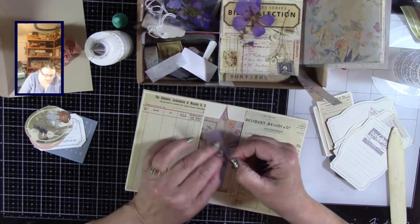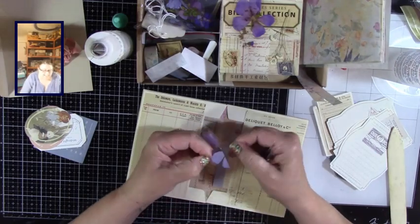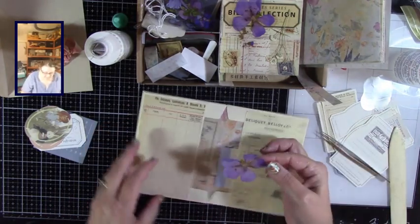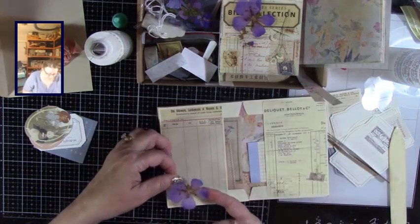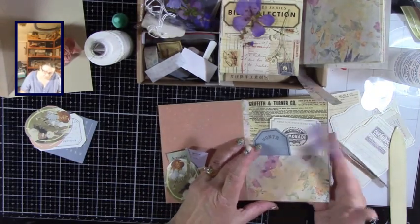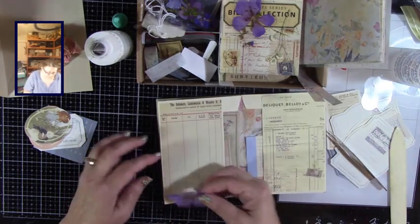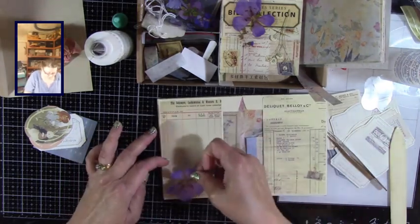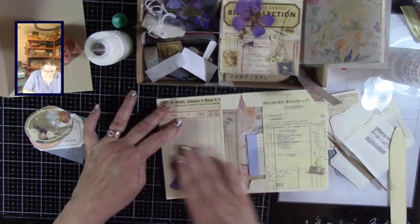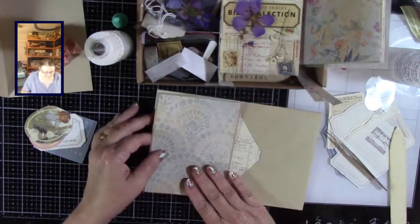Okay. Yay! I had to prove to you guys that I had done this at least once. Okay, so we're going to put a little purple flower right here. I really wanted one over here, but I wasn't patient enough. I think actually I was pretty darn patient with this, but okay, so we're going to put this right here for some little added color, prettiness.